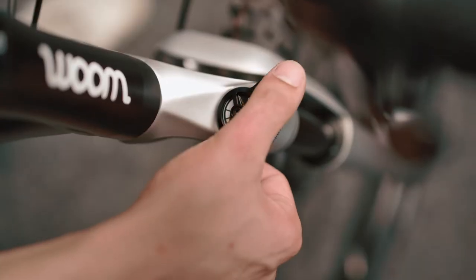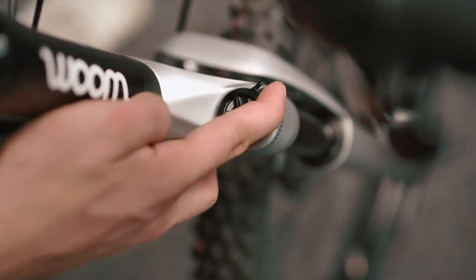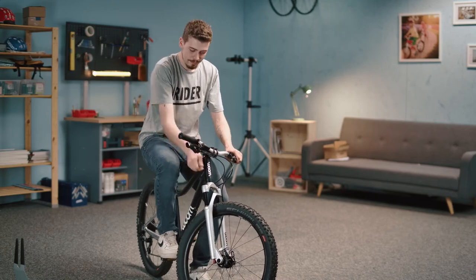Step 3 is the lockout function that opens and closes the fork. When the lever is turned backwards, the fork is open. Once it's twisted to the front, the fork is locked out.